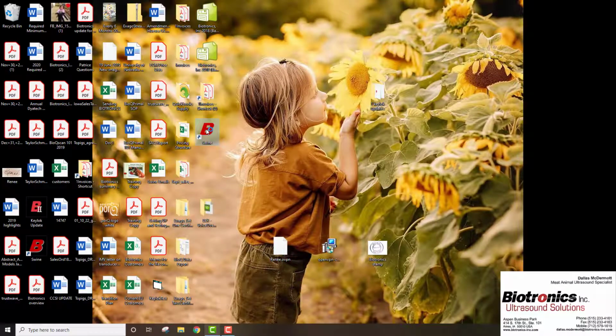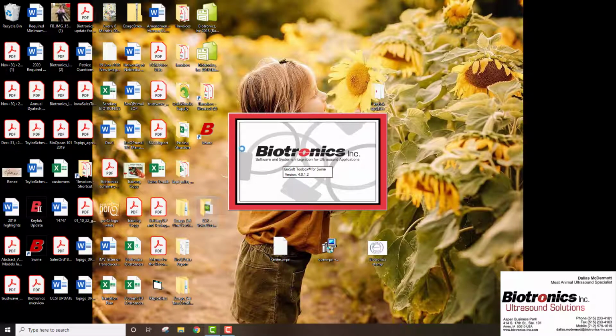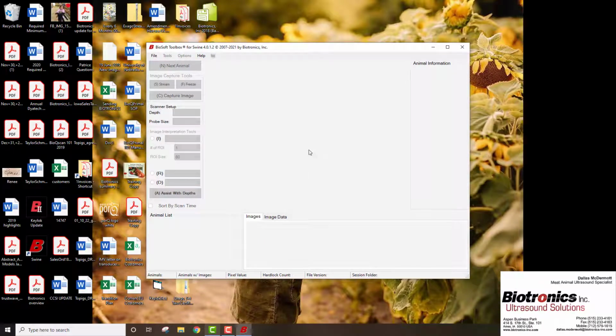I do want to warn you that any scan session that you open up, you can open up scan sessions from any of the previous scan sessions you have that are captured under 3.0 or 2.5 in 4.0. But once you open them up in 4.0, that's the only place you're going to be able to open them up from this point forward. So it is compatible from back to forward, but not backwards. So just make sure that you understand that once you open something up in 4.0, you can't go back to BioSoft Toolbox 2, any of those versions, and open up that same scan session.